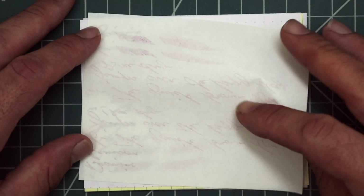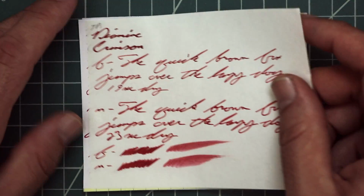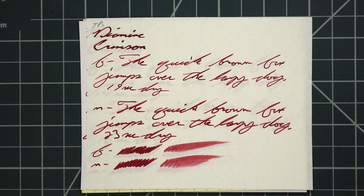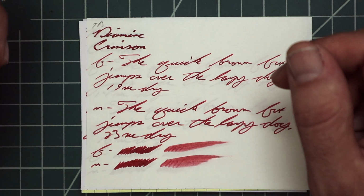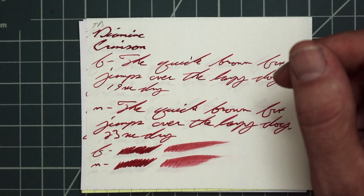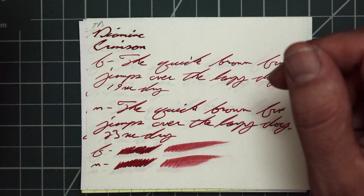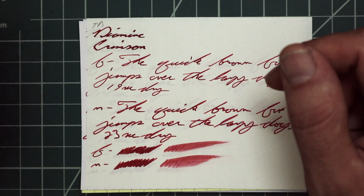Tomoe River. No bleeding. We have ghosting. The 1.1 has no feather, no spread, no halo, sheen, or shade. The extra fine has no feather, no spread, no halo, no sheen, no shade. 19 seconds to dry. And the medium, same thing. No feather, no spread, no halo, no sheen, no shade.